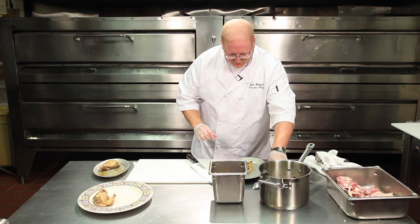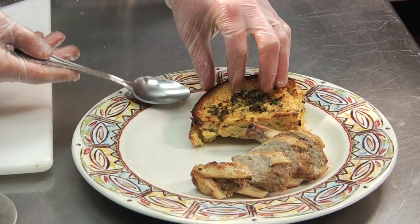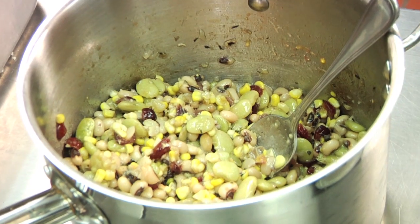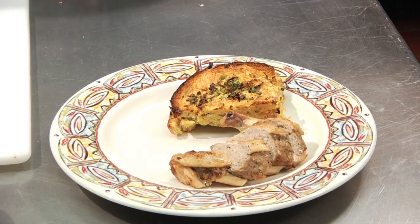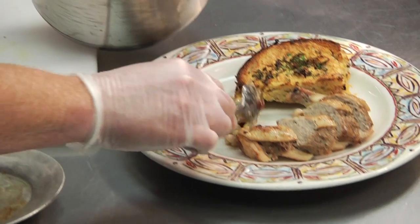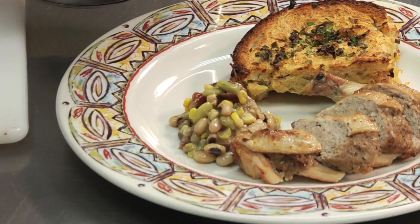Then I'm going to take our savory bread pudding, which is made with a sourdough bread, so it's a little bit unusual. We'll put that on. Our New England succotash is made with local field corn, fresh lima beans and black-eyed peas. We slowly cook all that down with a little bit of shallots and some New England dried cranberries, which are local for us. Really gives it kind of a tart note, and we also throw a little bit of port wine in at the end just to make it nice and sweet. It's really good and it accents with the chicken very well. Just enough for some flavor.